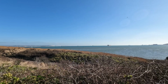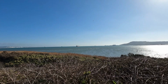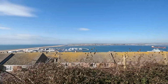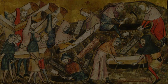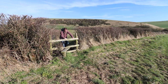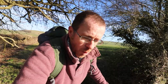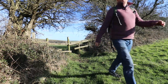And it's time to consider the most important date here when we try and understand what happened to all these villages on the chalk. The 25th of June 1348, and the port of Melcombe, now Weymouth, 2 ships sailed in, one of which was carrying the plague, which had been working its way across Europe for the last year or so. It was only a matter of time before it started infecting the population and working its way northwards up across the chalk. Dorchester and its surrounding villages and small populations would have probably been one of the first places that the plague hit on that fateful day in 1348.